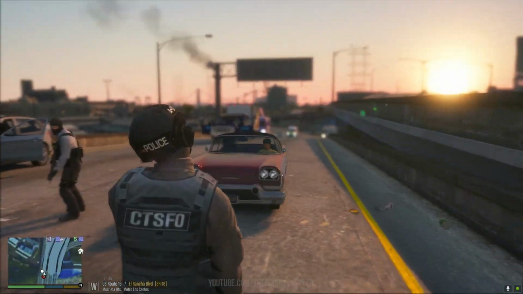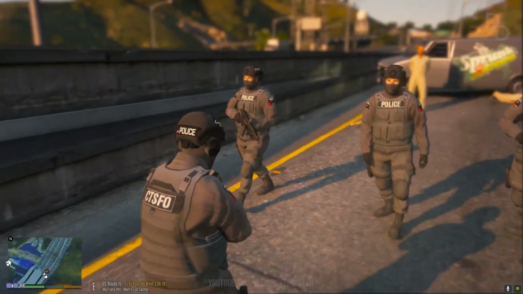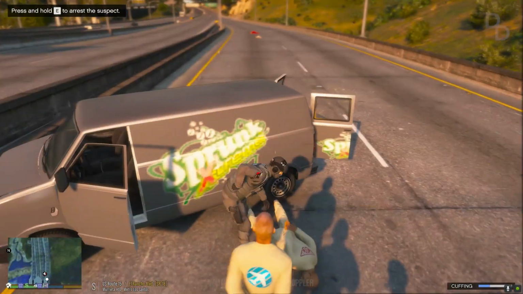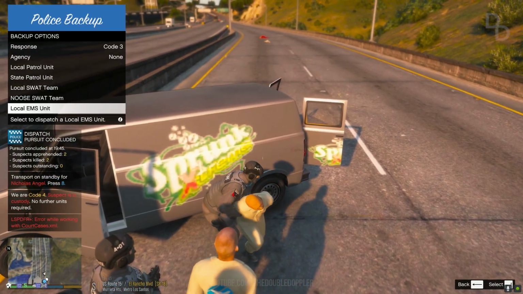Wait, what are you doing here? Traffic should have stopped this traffic from getting through, but apparently it's not working. Got more units coming to arrest these guys. Come on now, let's go. Okay, so two down, two arrested. We need to call ambulance emergency support right now.